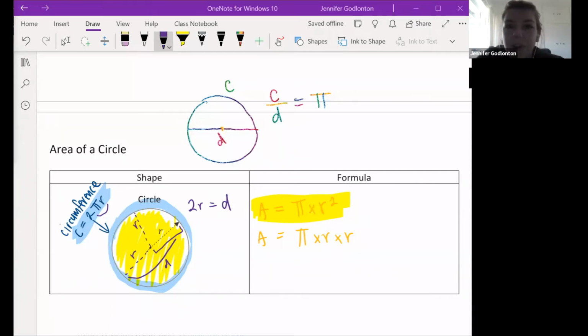Okay, so this is what we're going to be working with when we have our area of a circle. So I'm going to show you two, here we go. When we go through them now, I'm going to do two nice easy ones for you just to show you how to set it up and how to work through questions. I'm going to try and show you what the different things are going to look like and what you may be having to do at school. And then I'm going to give you two entirely to do by yourself. Okay, but these ones are all nice and easy. We'll only get to the juicy questions after our brain break today.